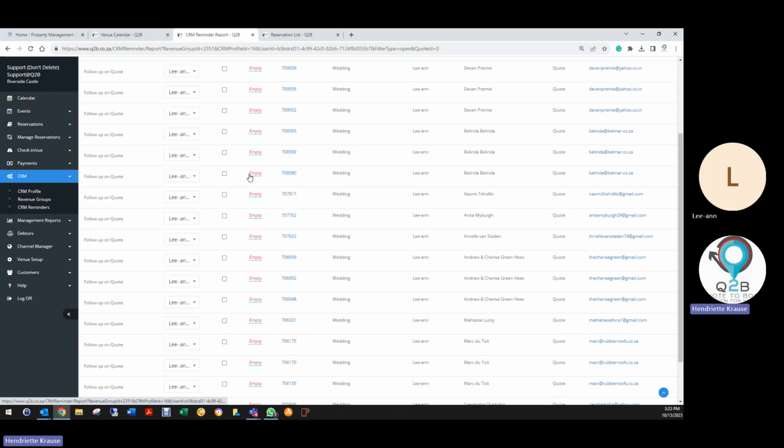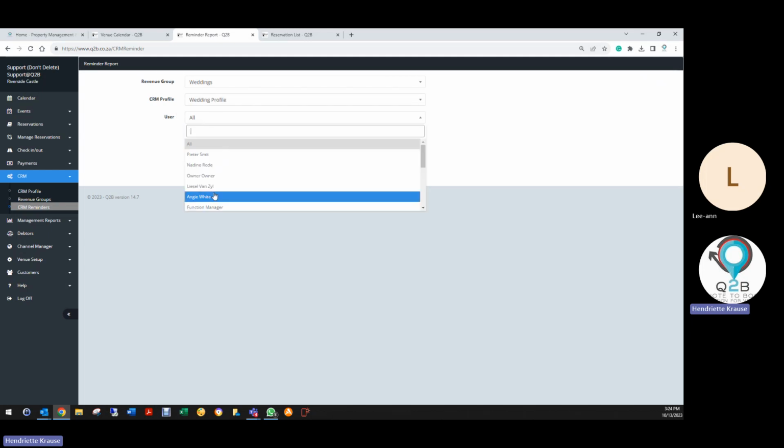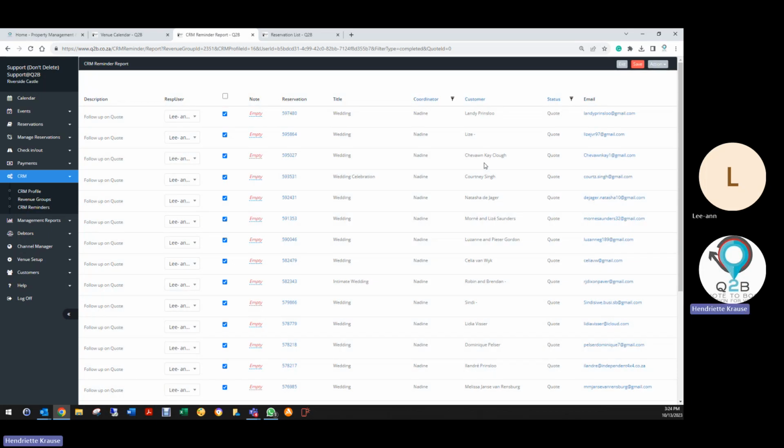Especially if they say, no, we're going to get married at Timbuktu now, or you're not getting married anymore, or whatever they say, you can paste it in there, or you make a note and say, on this day I found them, and Melinda said she's not marrying the bastard anymore. She's going to stay single forever. So you can add the note in there and tick them completed. Then, when you want to, you can always say, for my weddings, wedding profile, for Leanne, all my completed ones. And there's all your completed ones. And then you can still export it to Excel.